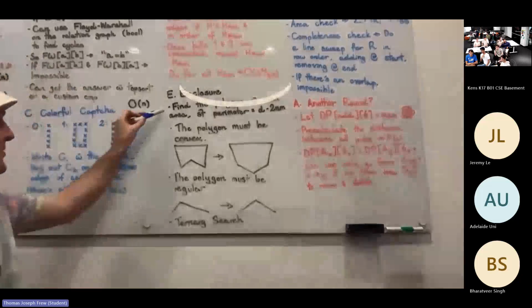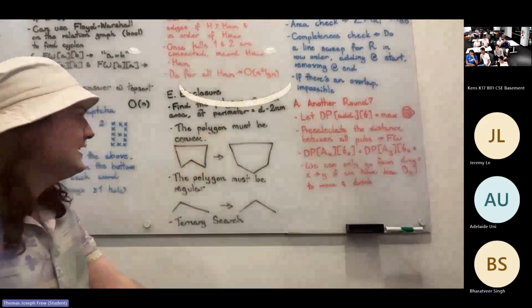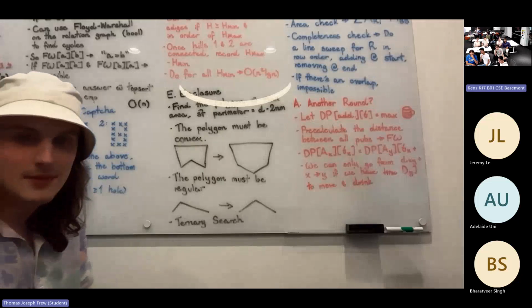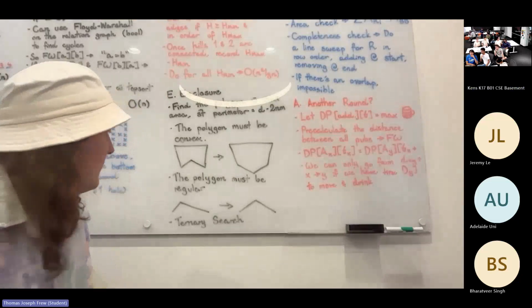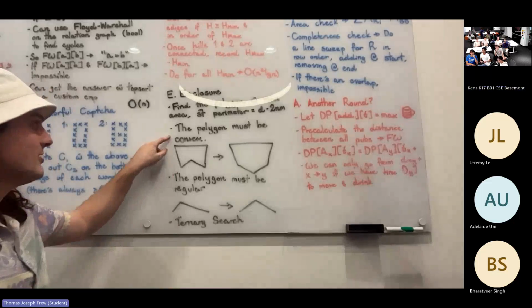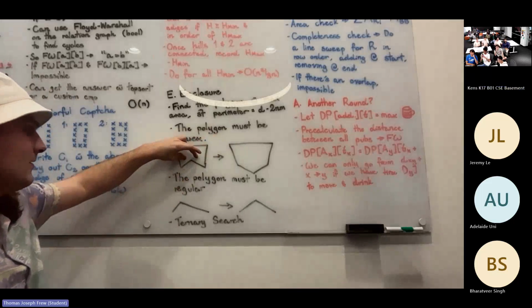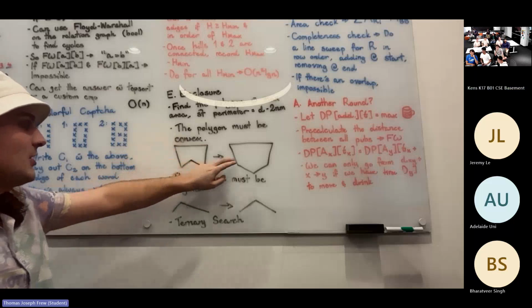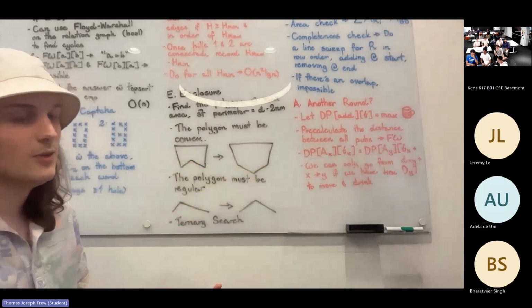You have to find the polygon with the maximum area such that the perimeter is equal to D minus 2 and M. There are a couple of observations you need to make about this question. The first one is that the resulting polygon needs to be convex. That is because if you have a pair of lines that go inwards, you can always flip those lines to go outwards, and the perimeter will be fixed, but the area will increase.